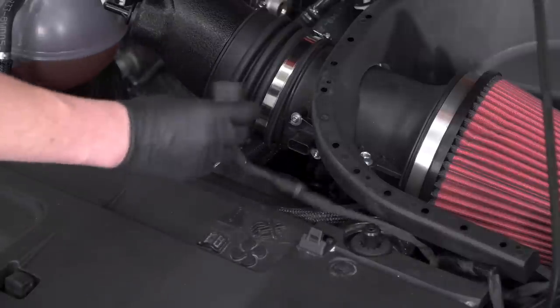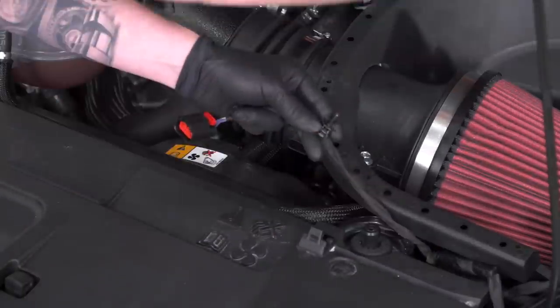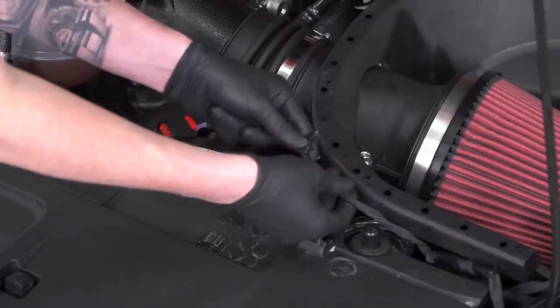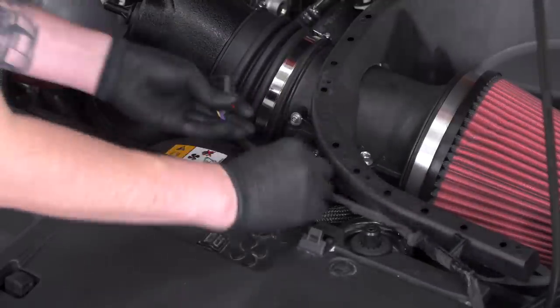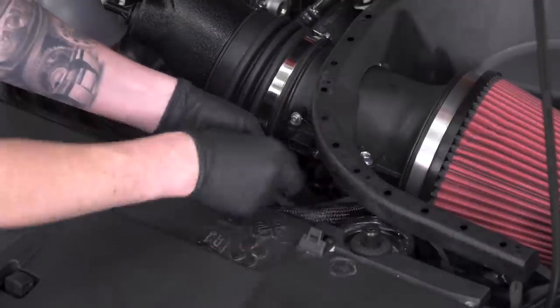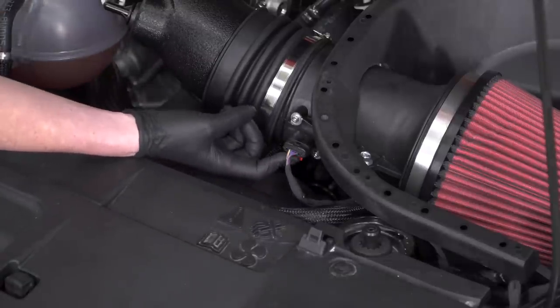Now we're gonna plug in our mass airflow sensor. One thing I will say about this is that it is clipped into the body at multiple points along here. So if you need extra room or more harness, just unclip it. So we are going to plug our mass airflow sensor back in and make sure we hit the red tab.